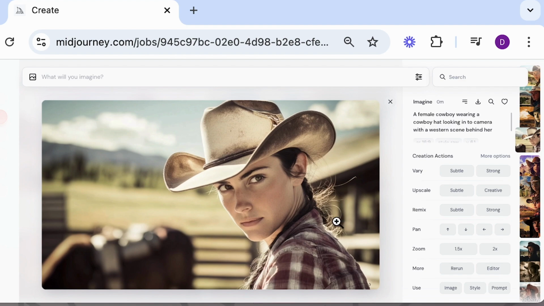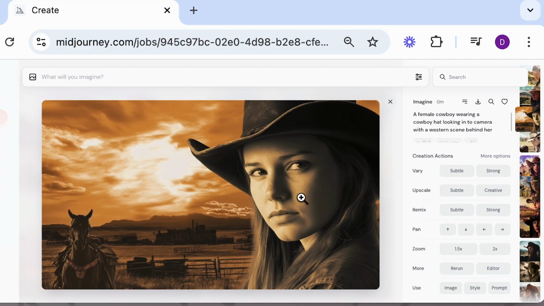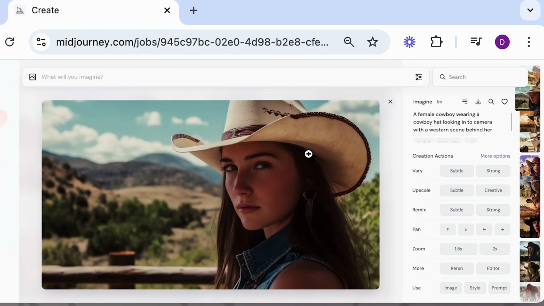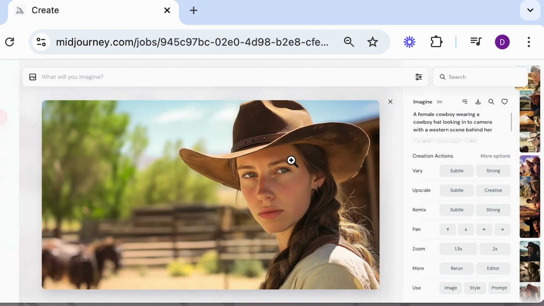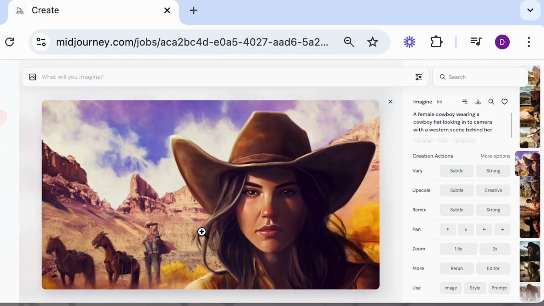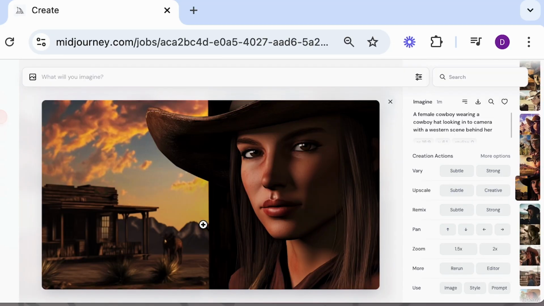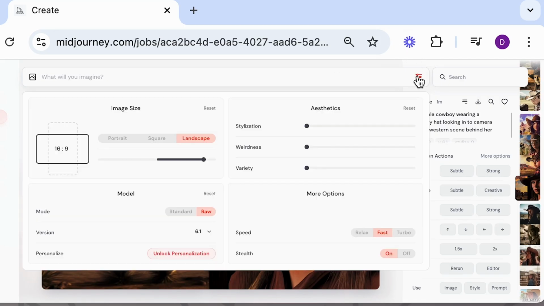And then if I go back to what I asked for, the raw version of it, I've got a far more realistic image, except it has also done something a bit strange here, although I guess it's all sepia. And with the prompt we used, we didn't give it any information, for example, the style or whatever. But there's the difference right here. We've got far more real, close to my prompt, and then a little bit out there, a little bit wackier. If we had a different prompt, you'd see that even more different from the prompt. I've seen some crazy stuff happen on standard. Not too much, but a little bit.